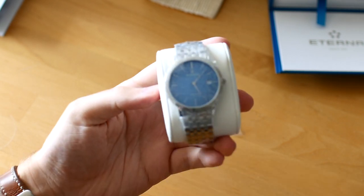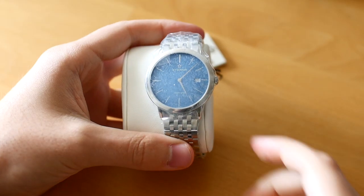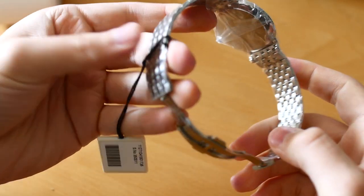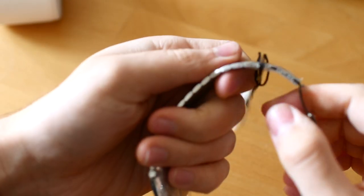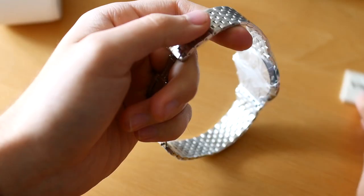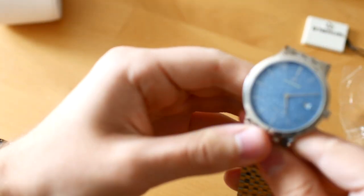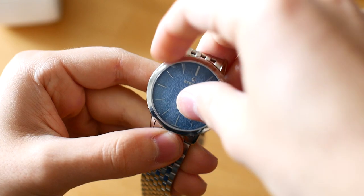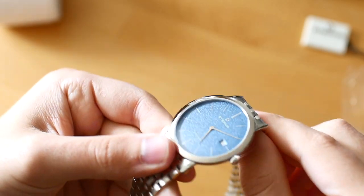Okay, and now let's zoom in on the watch and remove all this plastic. Okay, so the watch is wrapped up in a lot of plastic. We got ourselves a hanging tag. So let's get that out of there. Okay, that's most of it. And then we get, of course, the crystal. And here's the watch.